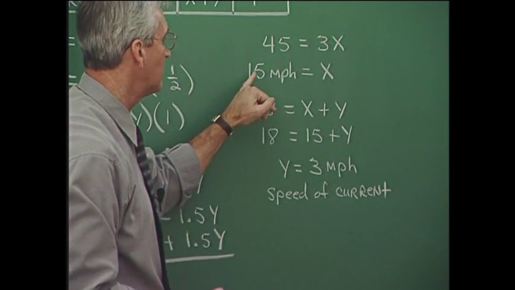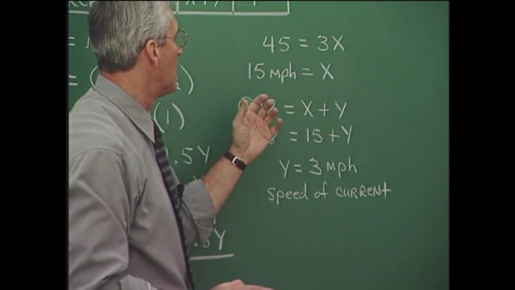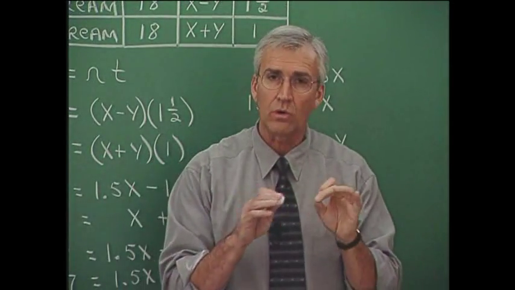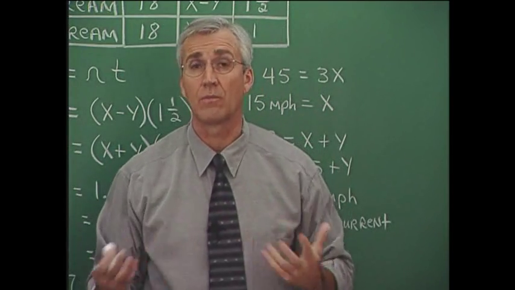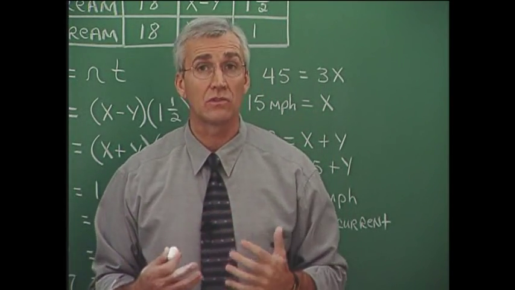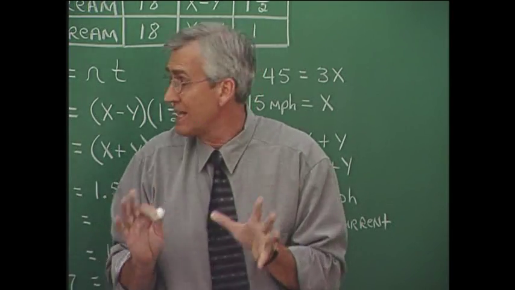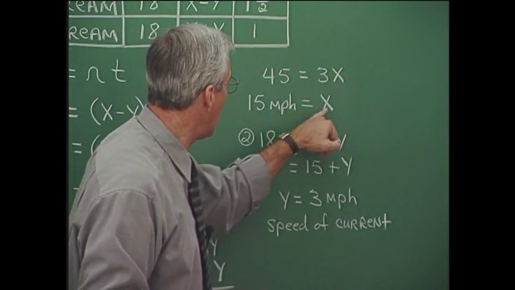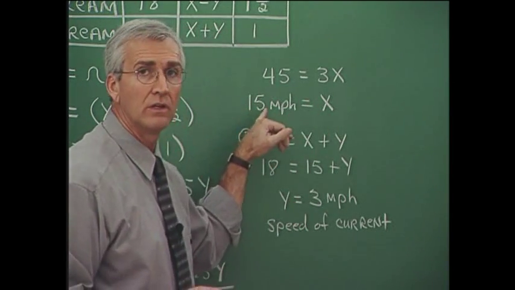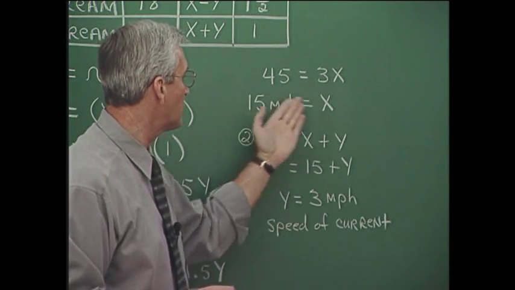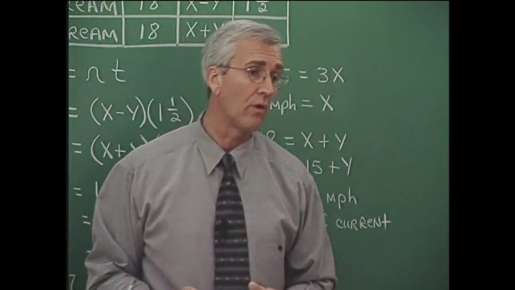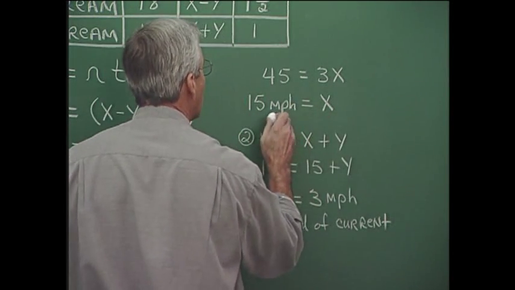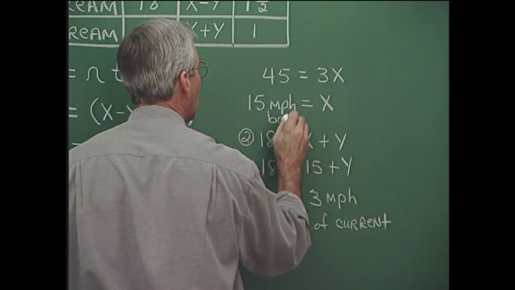Now x was 15 miles per hour. It was the speed of something. It's important to write down what we're using for x. That is, what does x represent? It's important to write that down somewhere, as we did over here. We said let x equal the speed of the boat. Because you see, if you don't write it down, then how will you know what you have here for this value? And if you get confused about what this stood for, you can go back and look at where you wrote it down and say, oh yeah, it's a boat speed. Okay, so it's 15 miles per hour is x, but x stood for the speed of the boat.